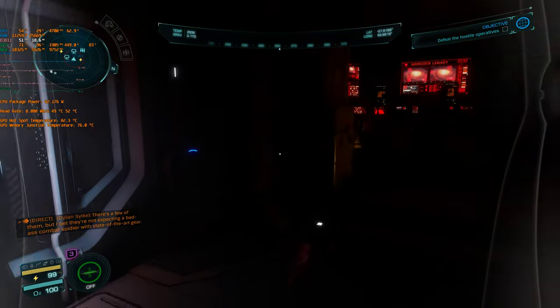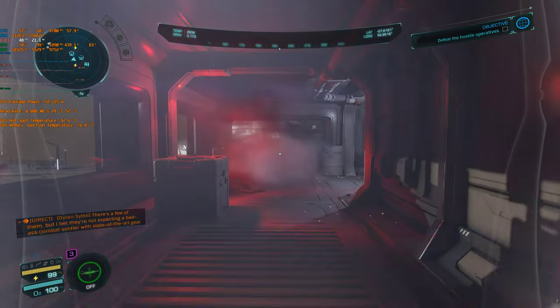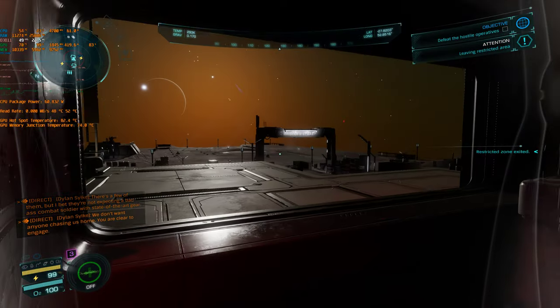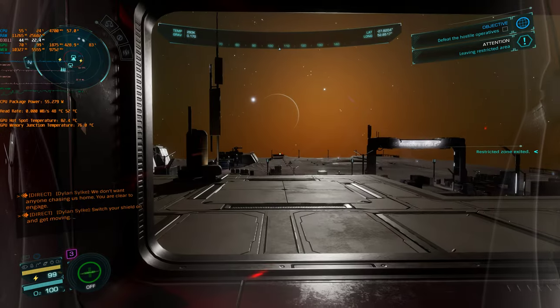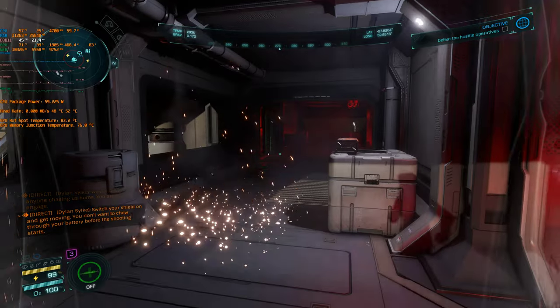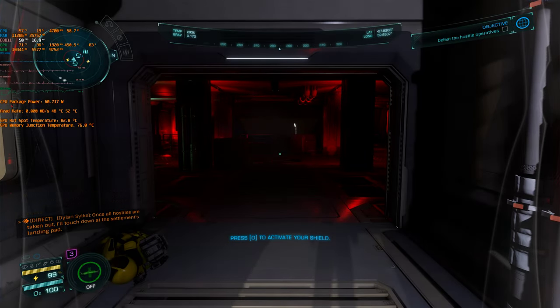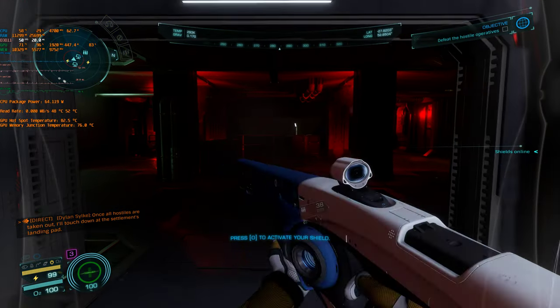There's a few of them, but I bet they're not expecting a badass combat soldier with state-of-the-art gear. Now we don't want anyone chasing us home. You are clear to engage. Switch your shield on and get moving. You don't want to chew through your battery before the shooting starts. Once all hostiles are taken out, I'll touch down at the settlement's landing pad. Shield activated.